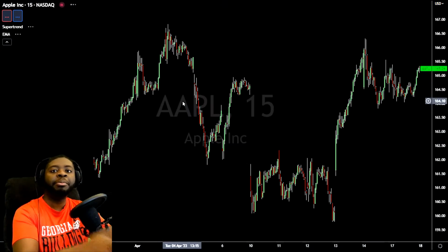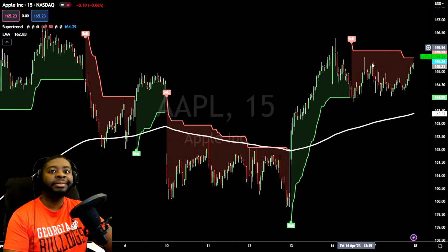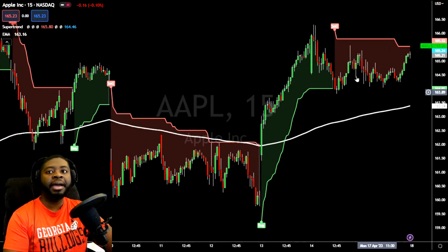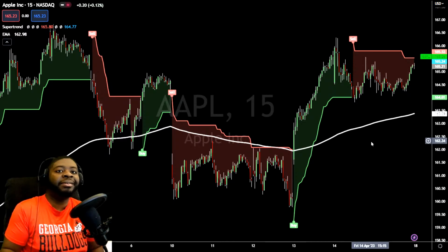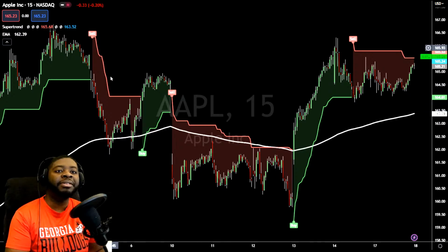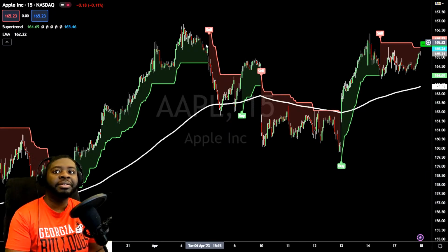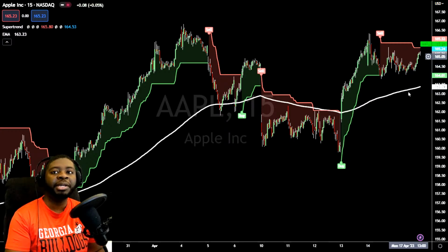Yeah, we took a look at Apple, but Apple is another one. Again, horrible call here. Obviously the indicator sees something, but this is a bad trade. And again, this is why I just don't like the trade. When the indicator gives a sell signal too far above the 200, I mean, sometimes it works. It's a $6 move. It's so risky because you can get this chop, chop, chop, chop, chop.